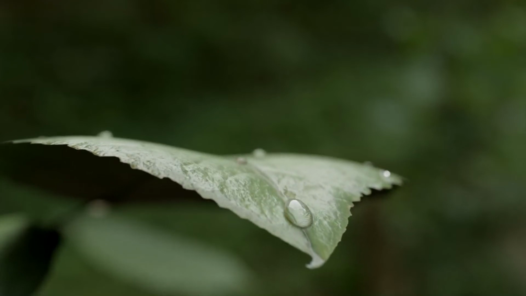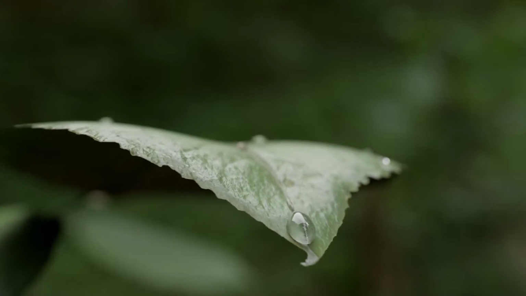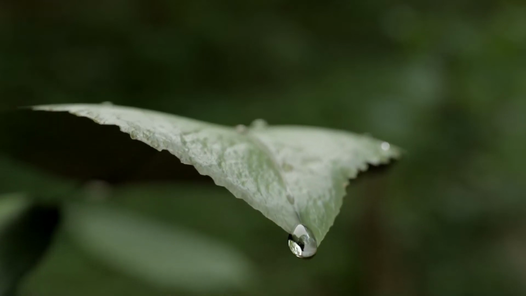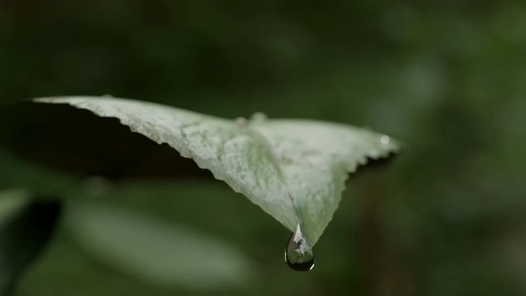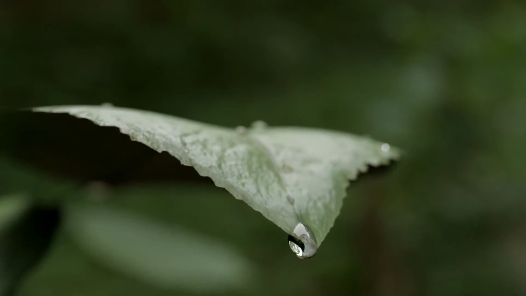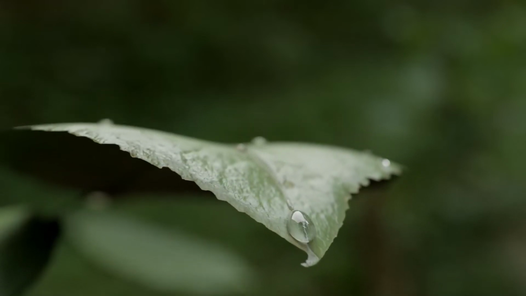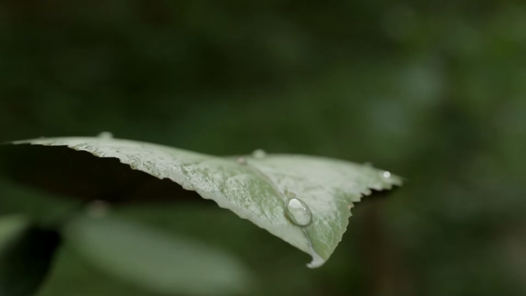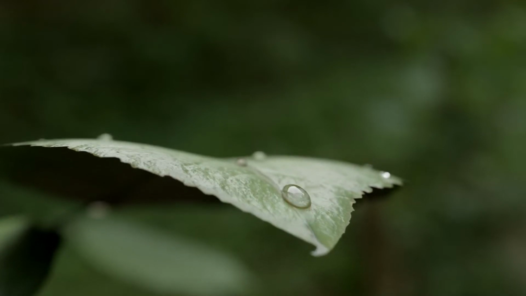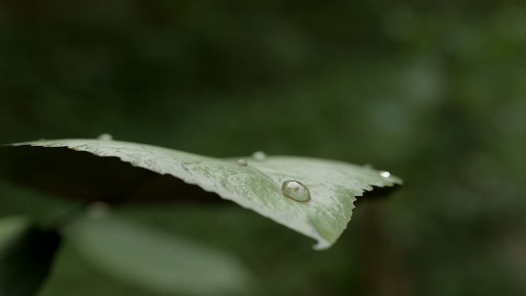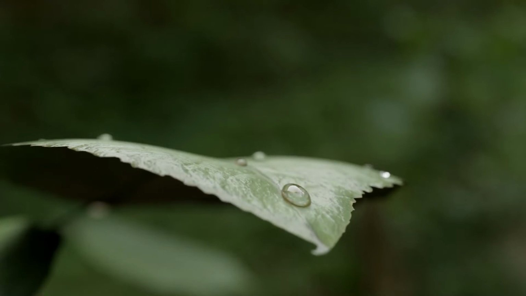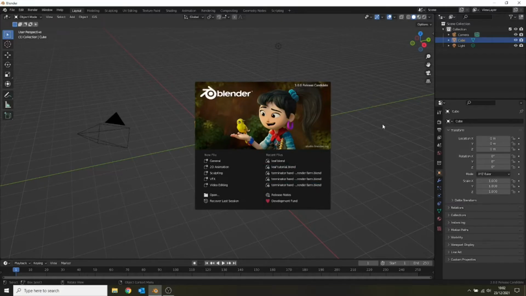Frustratingly close to a drop, but not quite. Today I'm going to show you how I made this realistic looking leaf and manipulate it to bend with a water droplet. We're looking at lattices, hooks, a particle system, shape keys, and a realistic shader setup. So let's get started. In Blender, I'm in 3.00 normal, not the alpha.